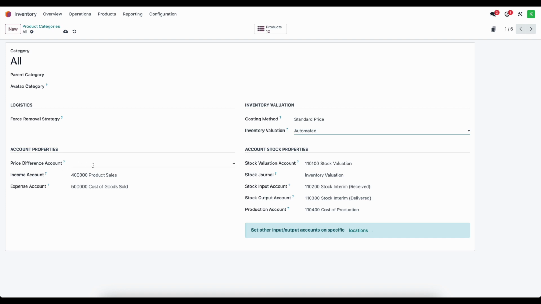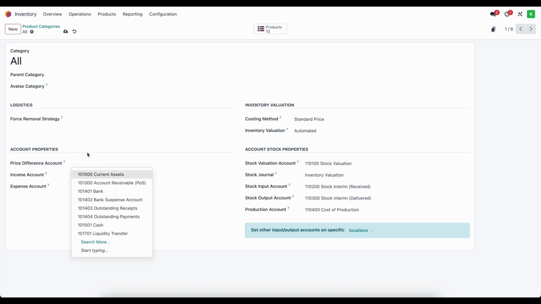For our price difference account, this is going to hold essentially the difference between what we purchased the product for and what the bill says. So if there's no difference, this price difference account will not be utilized. But the primary function for this account relates to standard price.